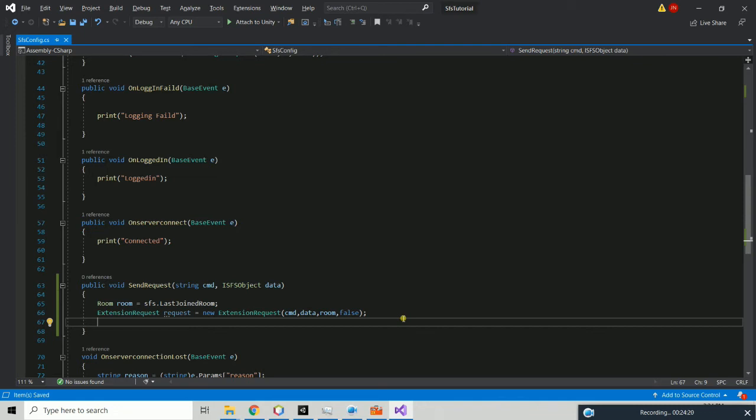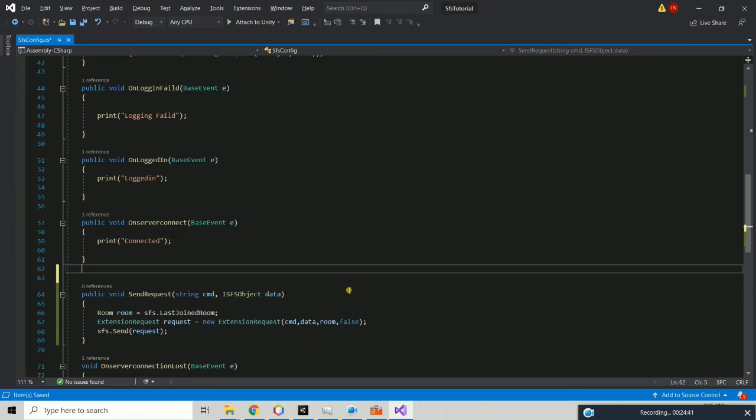Now we need to send this request, so SFS dot send. So what we send, this request. Here is a request and I'm sending it to this server. Okay, done. So this is the extension we created for sending the request.